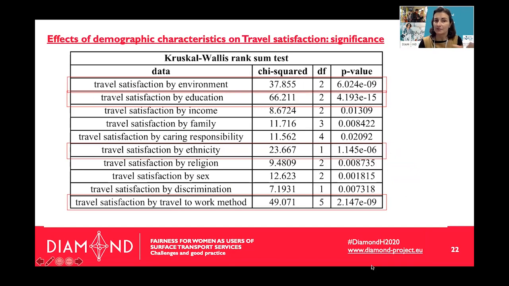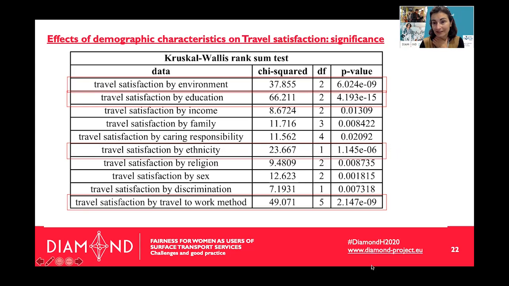We looked at the effects of demographic characteristics on significant differences in travel satisfaction, and we found that environment, being from an urban or suburban area, has a significant impact. Sometimes counterintuitively, it's not necessarily true that people from suburban areas are less satisfied. In some cases yes, but for instance, in the Irish sample, we found that people from rural areas were in general quite satisfied with the level of provision, which was not exactly aligned with what we expected.